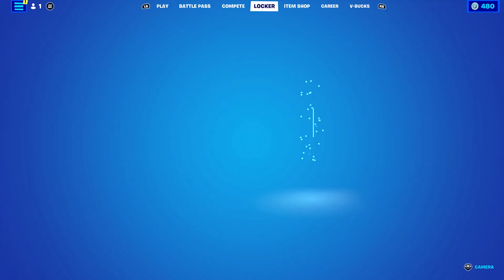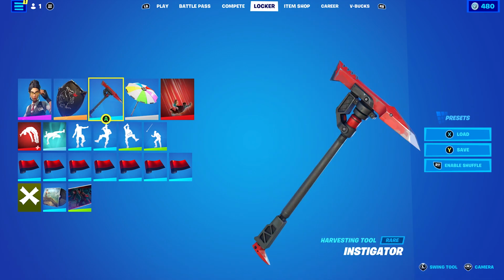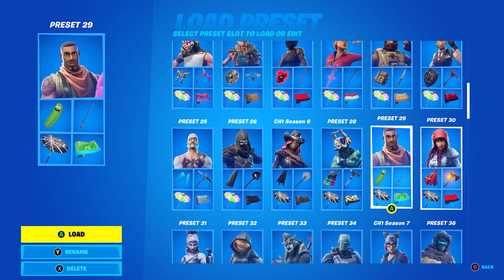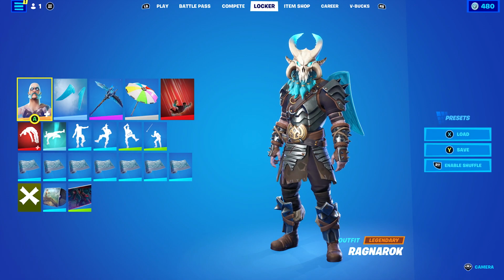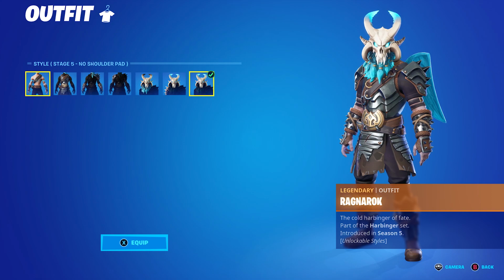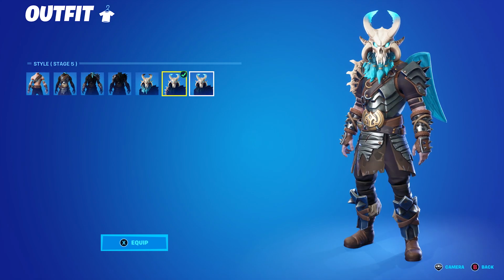Let's move on to the next skin, which is the Rook. Backbling, Black Shield, harvesting tool, Instigator, and then the wrap is Ultra Red. Let's move on to the next combo, which is basically the tier 100 skin from this season, Ragnarok, and I'm using the style Stage 5 no shoulder pads. If you want shoulder pads on, you can always put them on, but I have them off.